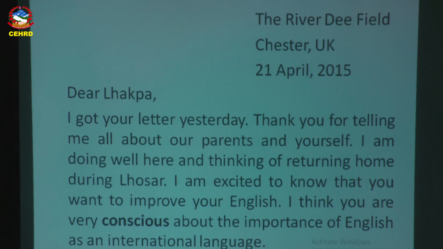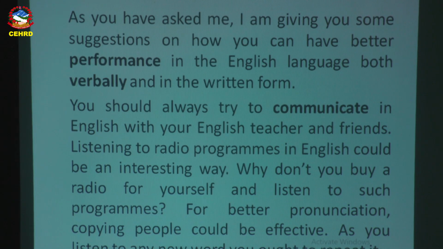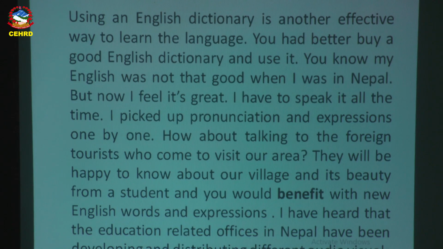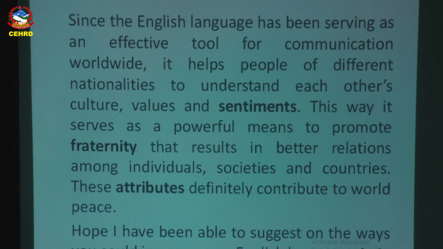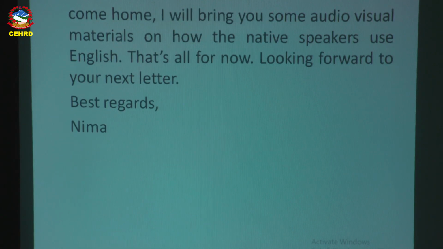The River Deerfield, Chester, UK is there on the top. The address is there, the date is there, then Dear Lakwa, the salutation, then the paragraphs. Last time we did this letter, and you can see it in your book also. It is all from your textbook, and it is a bit longer than the email, right? Then lastly, what is there? Best regards, Nima. So that's all for now. Looking forward to your next letter.